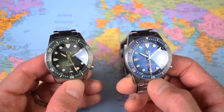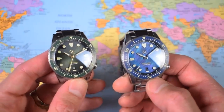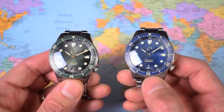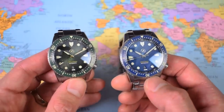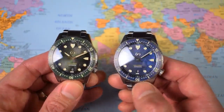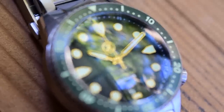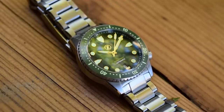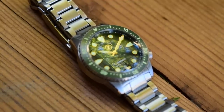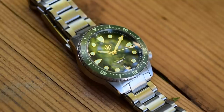This has pretty much been a 10-minute love fest so far, so what are my moans and niggles? Moan number one is the one-year warranty — I say it every time but it doesn't seem to make a blind bit of difference. Moan number two: flecto, flecto, and more flecto. They could have done with another couple of layers of anti-reflective undercoating on the double-dome sapphire crystal — that would have let you see the lovely Mother of Pearl or whirlpool guilloche dial patterning even more. It's not off-putting, but it is quite prominent under certain light conditions.